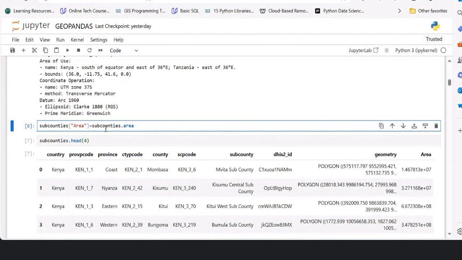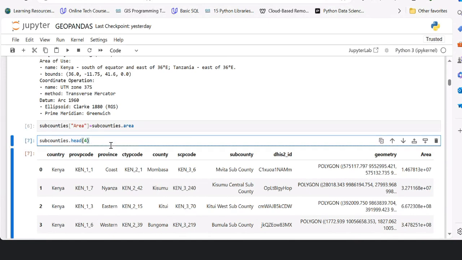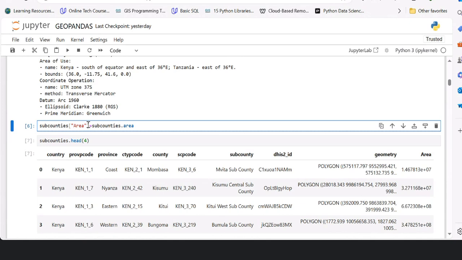We can check the area. We can calculate the area using geopandas, which is simple. Just write sub-counties dot area and you get the area for the sub-counties. But first you have to give another column named area on this side. Then you write sub-counties dot area to calculate our areas and put them in our data frame.